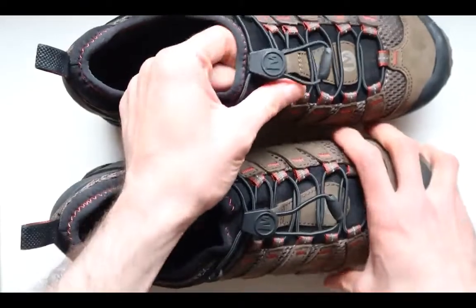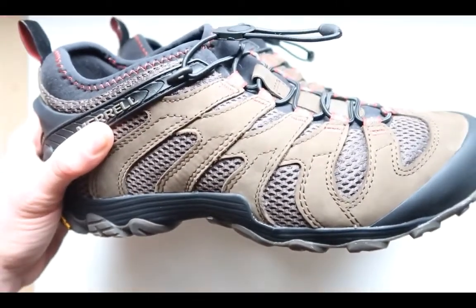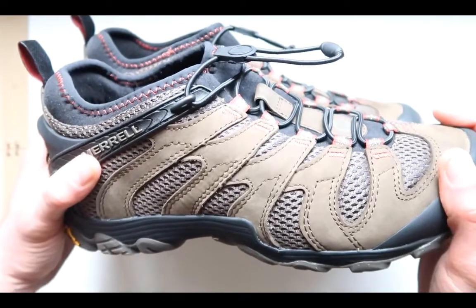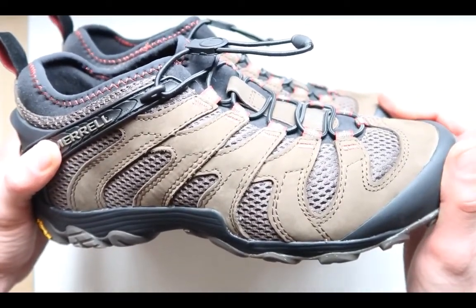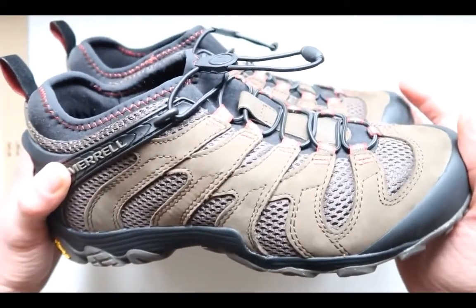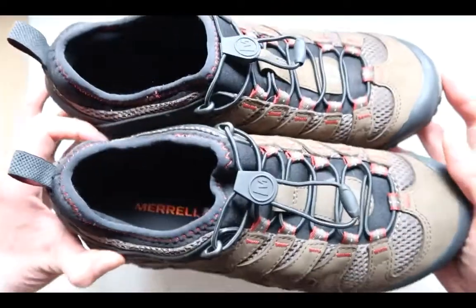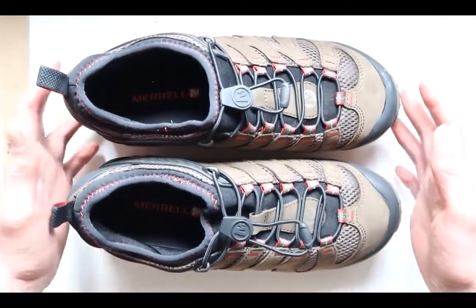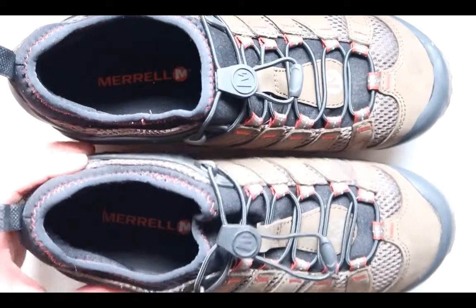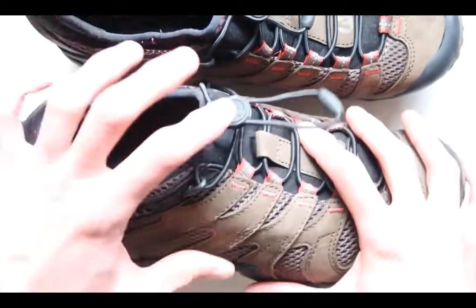Pretty much this is Back to the Future — futuristic-like shoes that your girlfriend is going to super love or super hate. If you're looking for a change of style and want interesting-looking models, knock yourself out and get those shoes. But if you're not really sure about them, Amazon does offer a 30-day money-back return as long as you haven't used them. Plus it has Prime, where you can get a few different shoes, try them on, and see which one works best. There'll be a link right down below giving you access to those Camelon shoes.